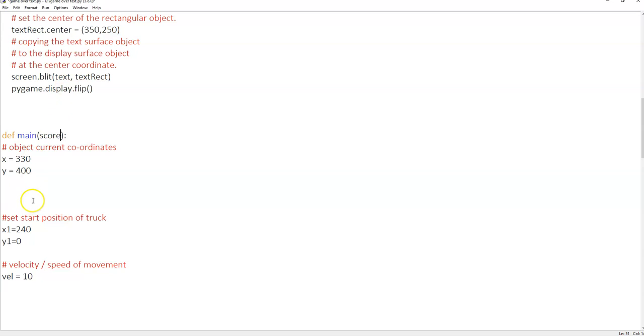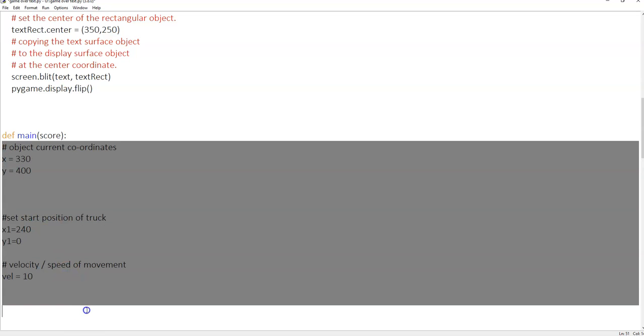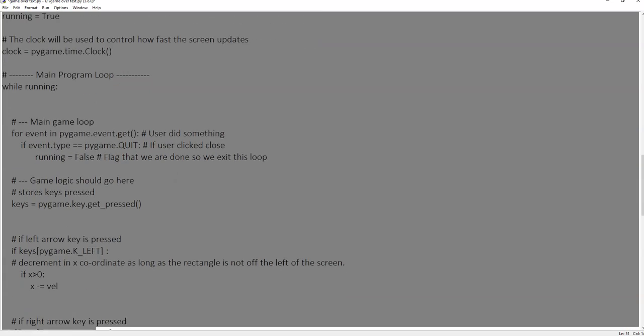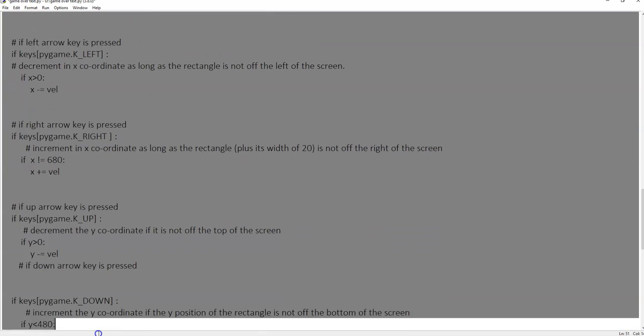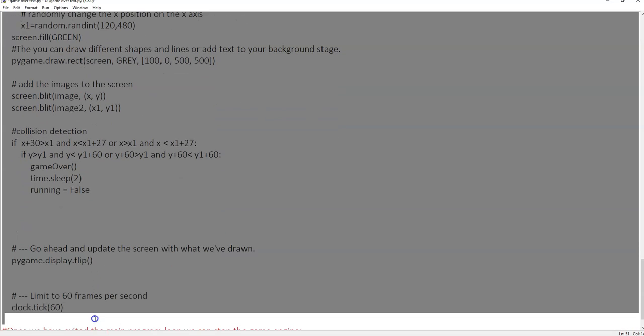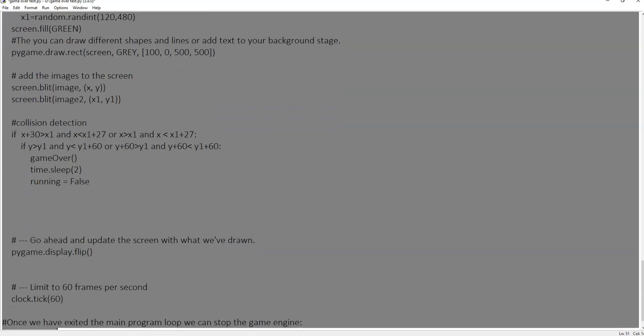Now, for all of the main code to belong in our subroutine called main, we'll need to move it all in. So it all needs to be indented by one tab. Now, there's a very easy way of doing this. If you don't do it this way, you're very likely to make a mistake. So you literally highlight all of the code, and it's the main loop, it's the collision detection, all of the key presses, all the way down to clock tick 60.